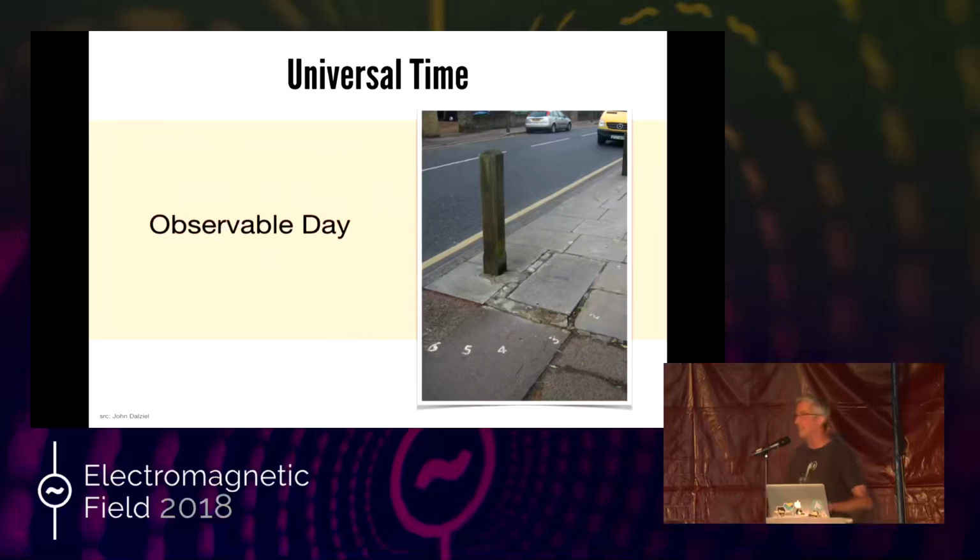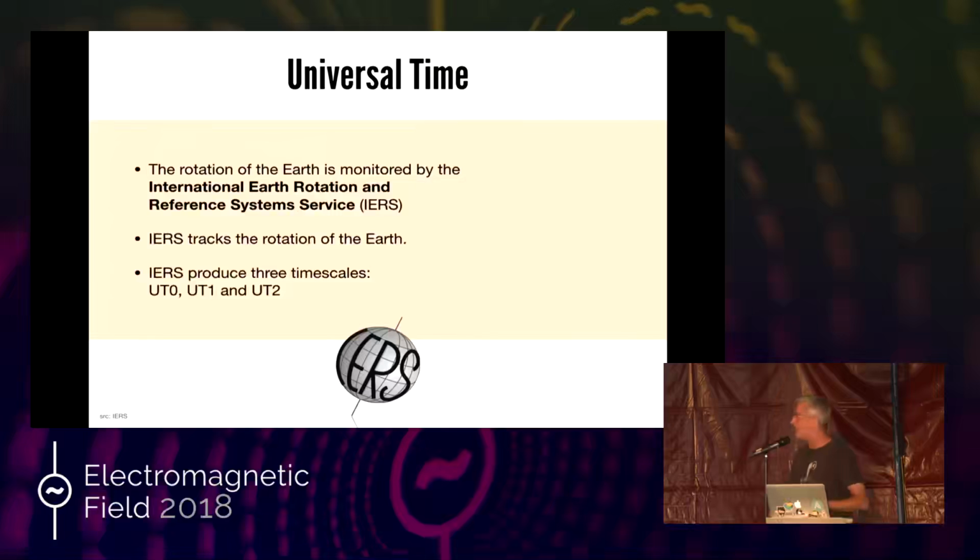You can do this yourself. It's one of the simplest experiments in the world. You put a stick in the ground, you need a flat surface, and as the sun tracks across the sky, it casts a shadow. This particular one I took in Blackheath, so this is almost Greenwich Mean Time. Somebody's painted it on the ground as it's gone around the bollard. But we have way better ways of tracking it than my bollard.